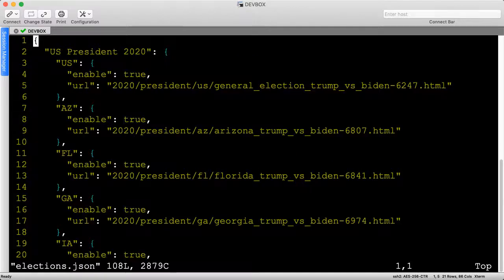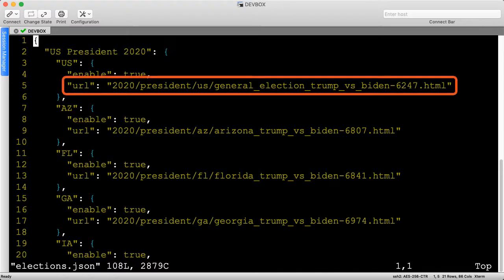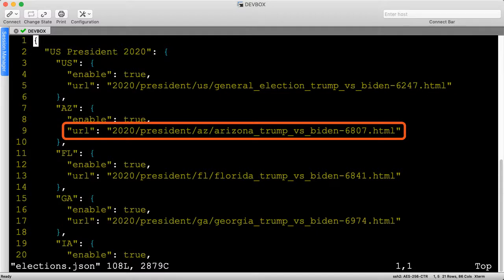This file is a large nested dictionary. The topmost keys are the election names, like US President, US Senate, etc. The next level down identifies the locations. For the US presidency, both the national and state level polling is interesting to me. Each one has a separate URL, so we just need to identify the tail end to be appended to the base URL we just reviewed.